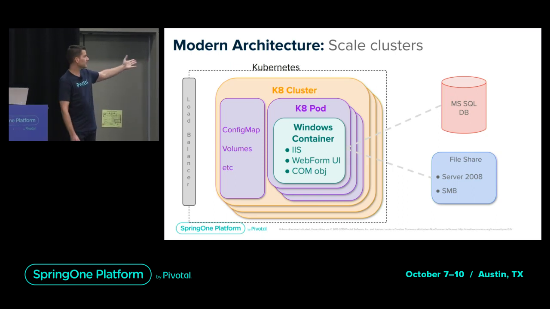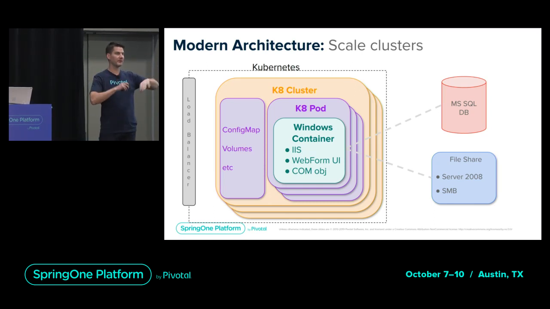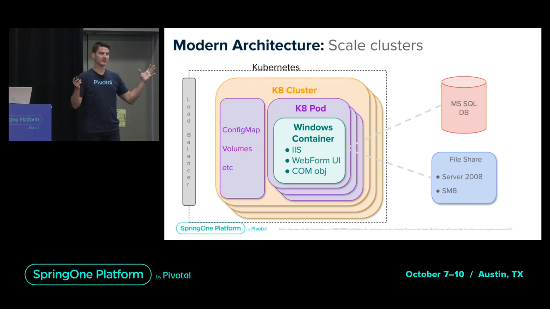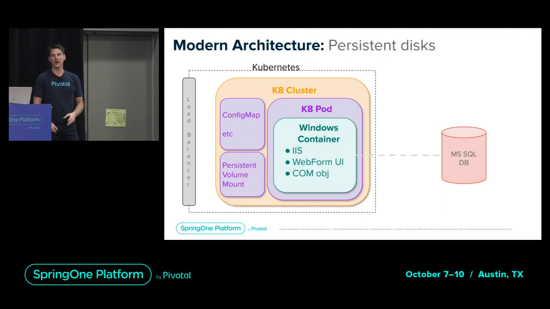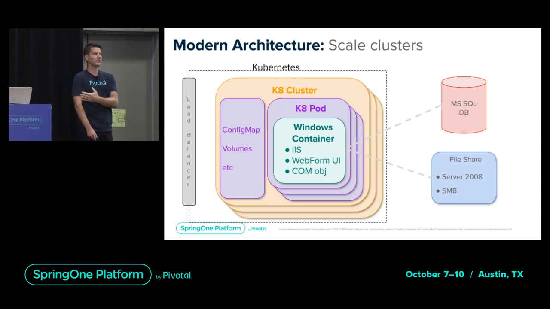So something like scaling clusters. Maybe these clusters are in different data centers, right? Maybe we've manipulated that. Maybe they're geolocated and things like that. And our application can move between those different clusters possibly. Maybe we have pods as well. Maybe we schedule the pods. You saw in the YAML manifest, you can set the number of pods.